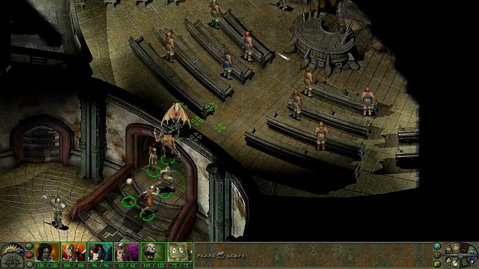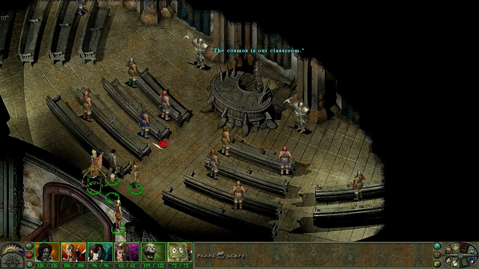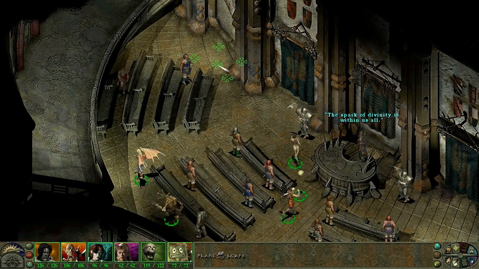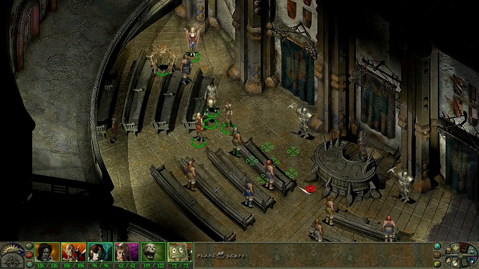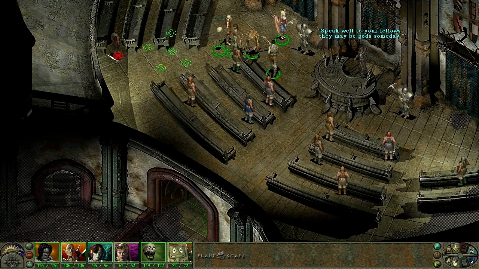Done. Foundry Smith. Keldor. I'm gone. Saros. It's her brother. Let's talk to him first.